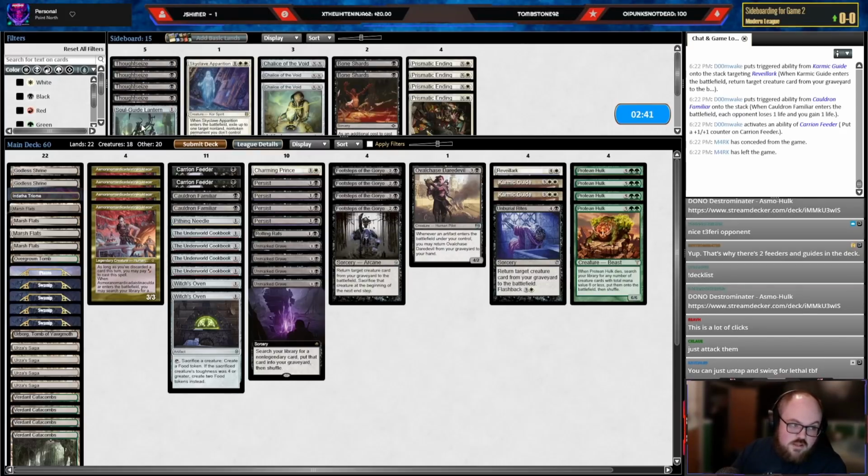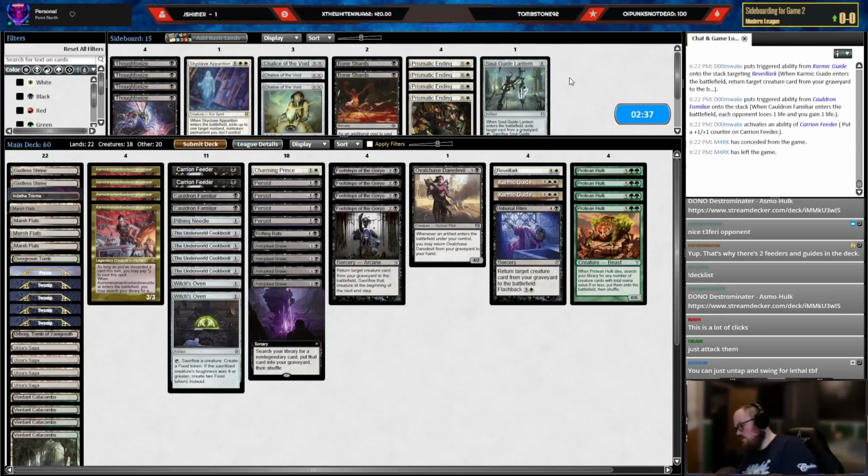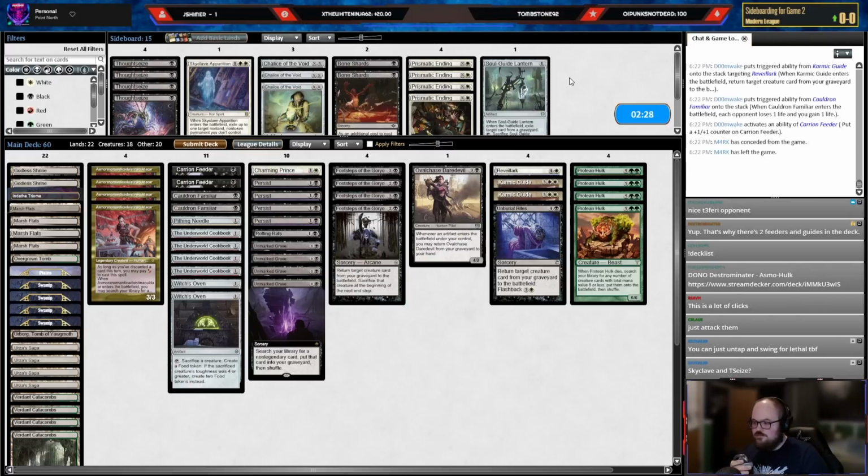Alright, what are we boarding in against this deck? Hmm. I do kind of like Thoughtseize. Thoughtseize helps you play around Solitude. Although, we don't really... No, we can beat Solitude. We don't care about Solitude, because that's why we're playing 2 guides and 2 feeders to beat Solitude.